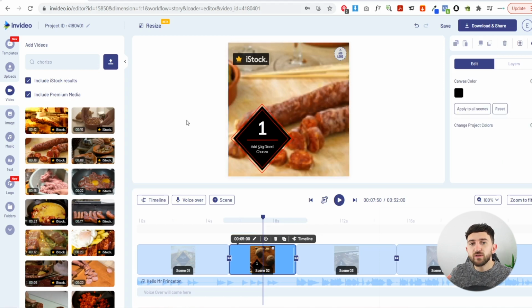Now basically all you're going to want to do is just take them through the scenes step by step. So like I said, it really just depends. For this, I'm going to take them through all of the steps of the recipe. So we'll complete this up now, up until around 1 minute long for the whole video for the snackable content, which is at the top of the funnel. So you can do this for any type of niche. So for real estate, it could be 5 affordable ways to improve the look and feel of your home. Or if it's a clothing product being sold, it could be 5 ways to wear X item.